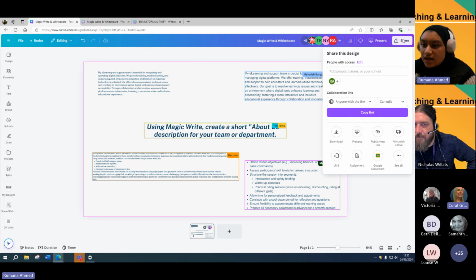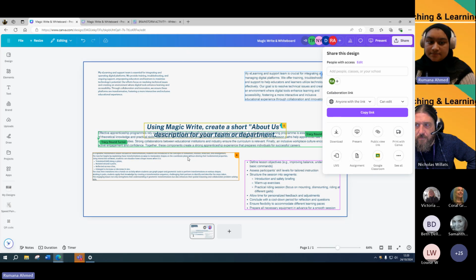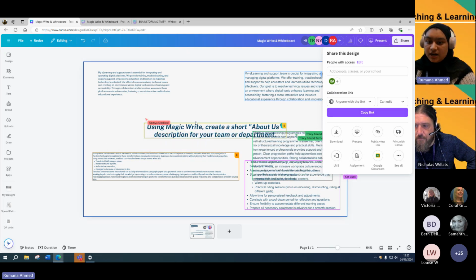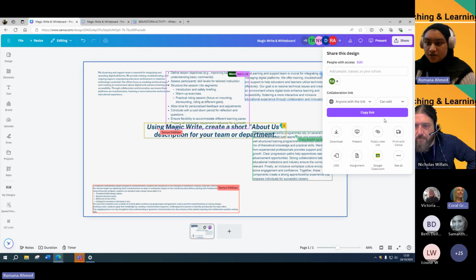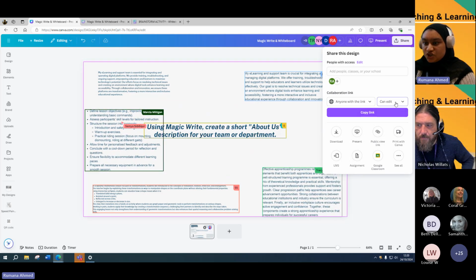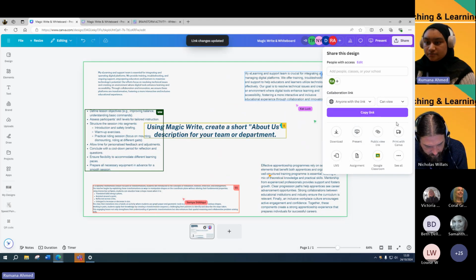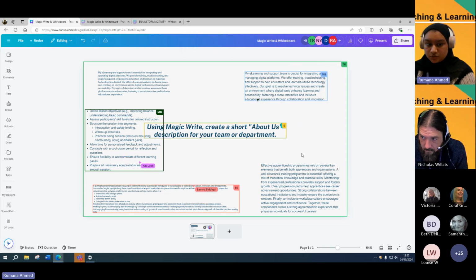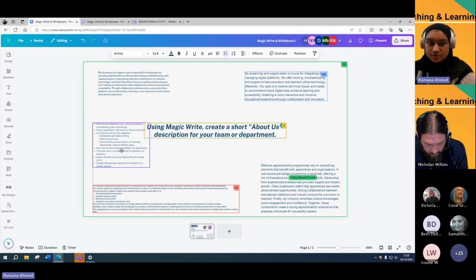Okay, so that's that. So say I was doing this with a class, so this is the collaboration, and now I don't want them to edit this page anymore. I can at any time stop people from editing. So you see the link that I sent you is this link here. So now if I change it to can view, everyone who's on this page won't be able to edit anymore. Yeah, I don't think you guys can move your stuff anymore. So you guys will be in the page, but you won't be able to edit.